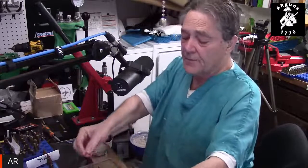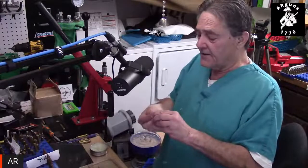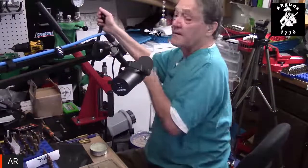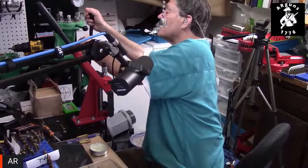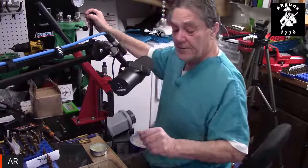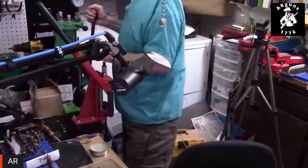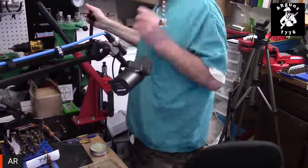Let me get a few primers out here. I do not like priming on the press, but that's all I've got right now. Outside of that, the 650 actually primes better. So, come over here. Primed.